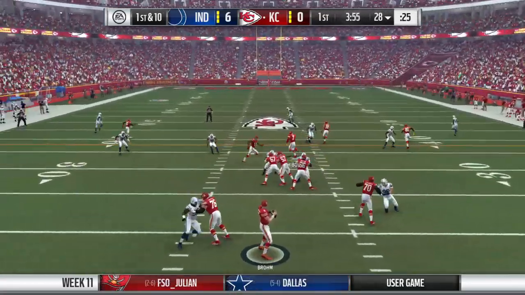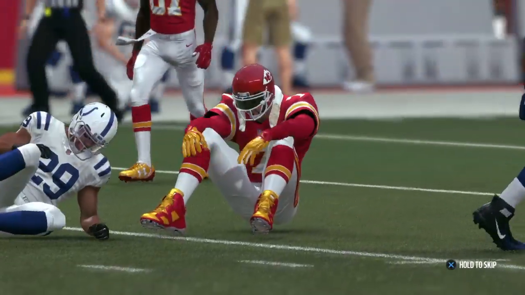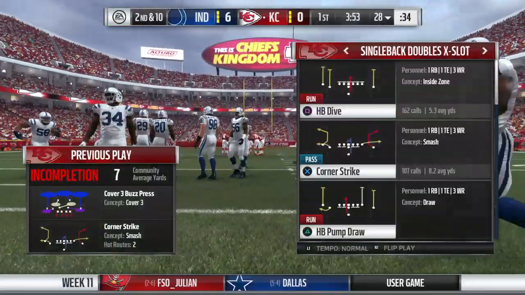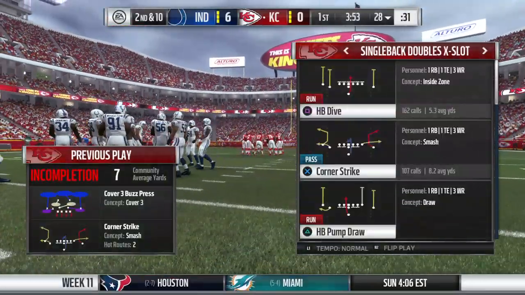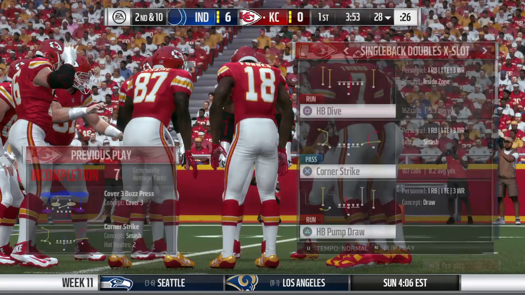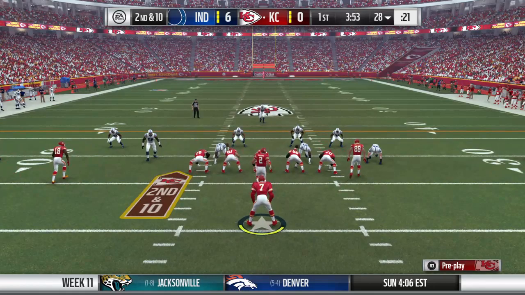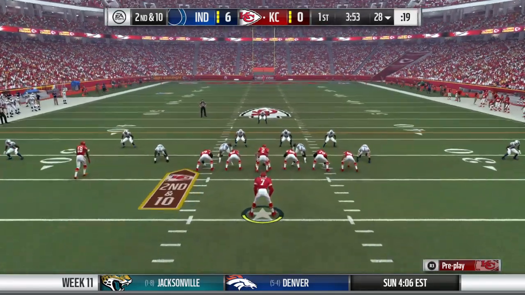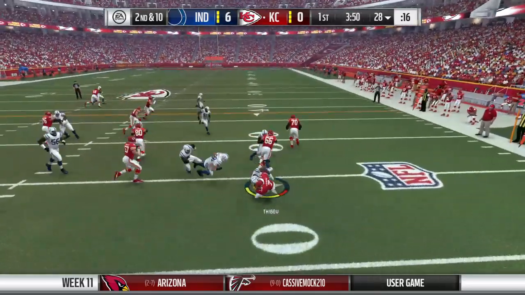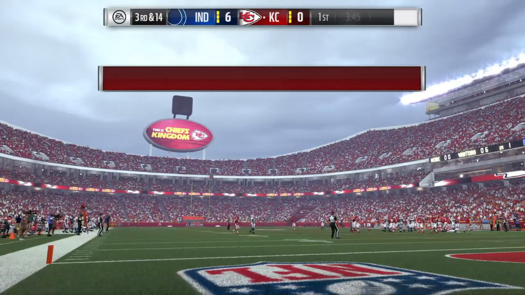They'll come out throwing here to start the drive. And his first look is incomplete. Unable to connect on the first down pass play. Now it's second down. Now they'll run it on the toss. And he is going to lose yardage here. He lost 4 there, and it's third down.